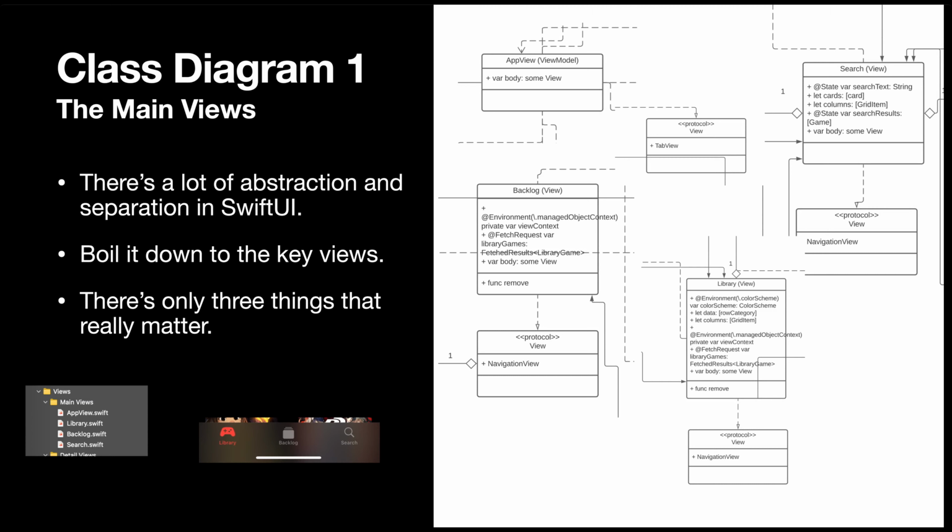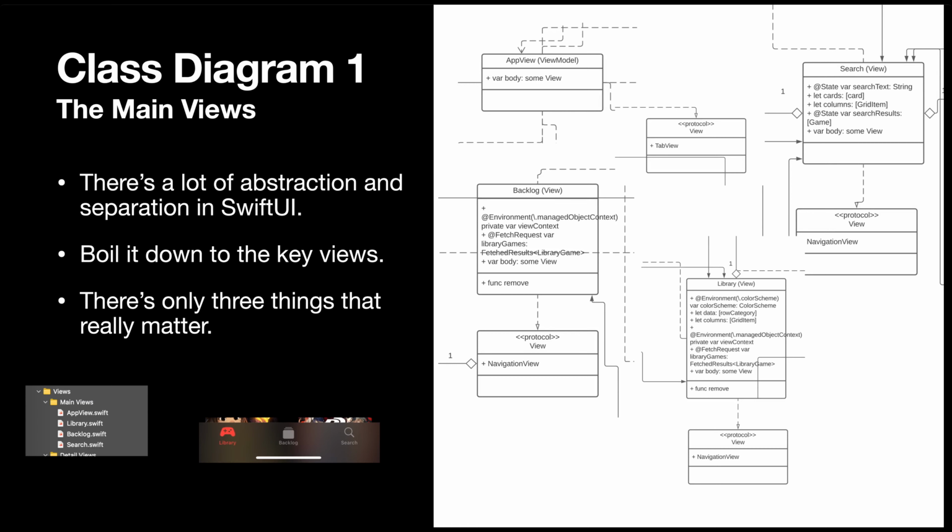So search is simply going to have the text that's being typed in the search field, and it's got the list of genres. My search view displays genres recommended to the user. And the backlog view is just going to fetch from the user's library and then filter the list to show the games that are in their backlog, the different backlog types that I allow. And likewise, library. Library is also pretty complex, but ultimately it's just calling the fetch request on Core Data to get the user's library, and that's really nothing too crazy.